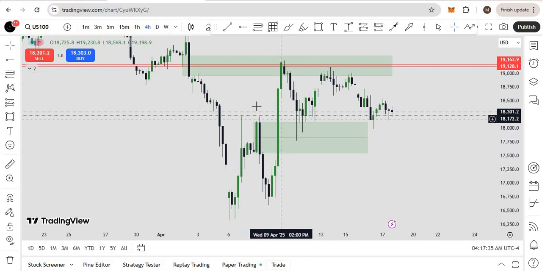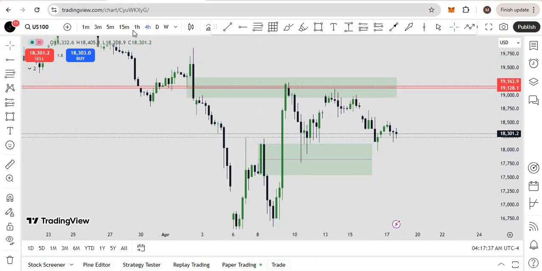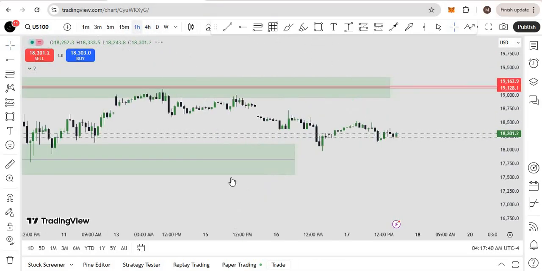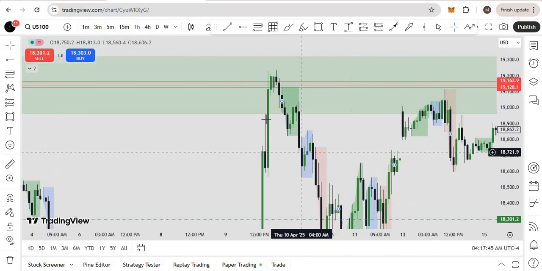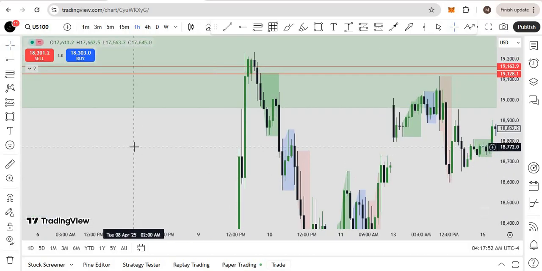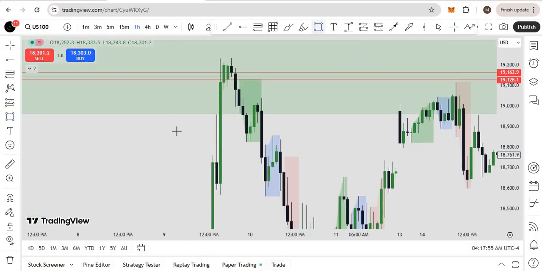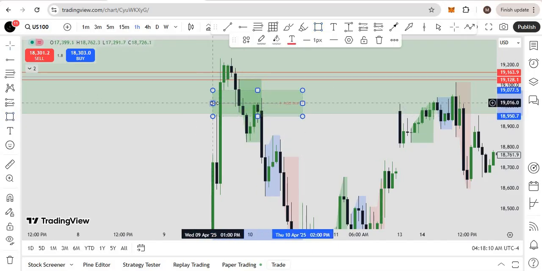Okay, so now we have the confluences. Now we will also go to the 1 hour, so we can see what is going on there. Exactly what happened: price tapped on 9th April on the volume imbalance and rejected. After the rejection, the first PD array that gave me an indication on the Asian time frame, because this is the Asian block, then London and New York, right? The first indication is this fair value gap.